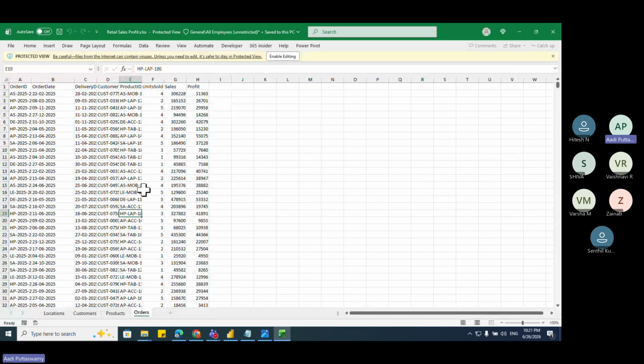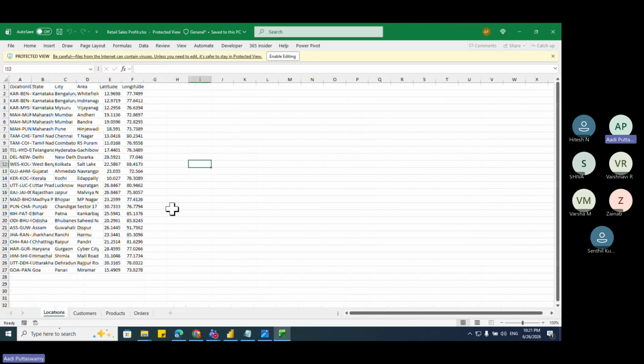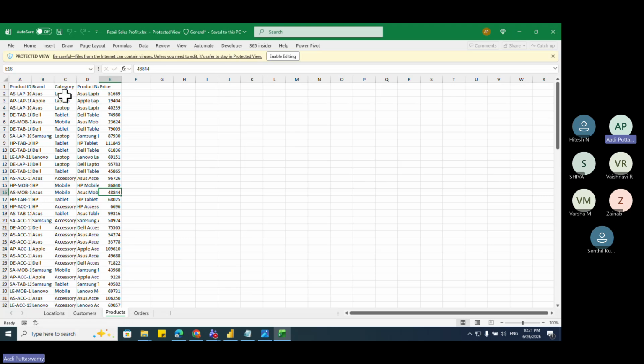This is about customer data and products data, something like retail market data. You can see we have different products here, laptop, tab, mobile, with brands like Asus, Dell, Samsung. So try to work on this report.